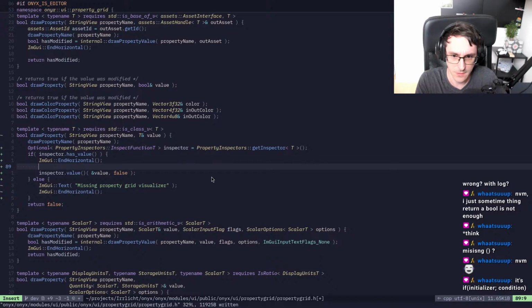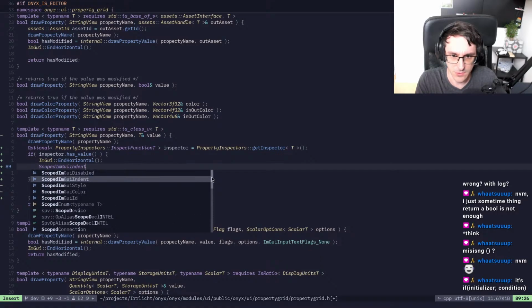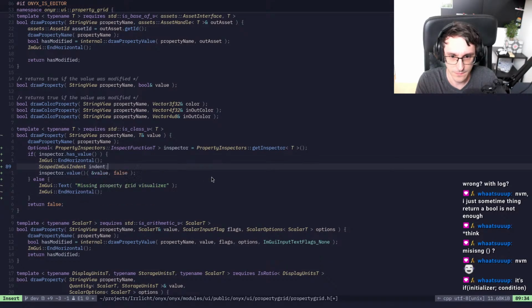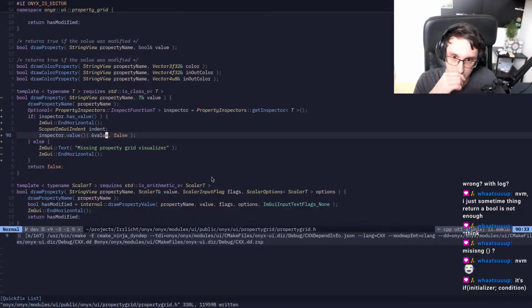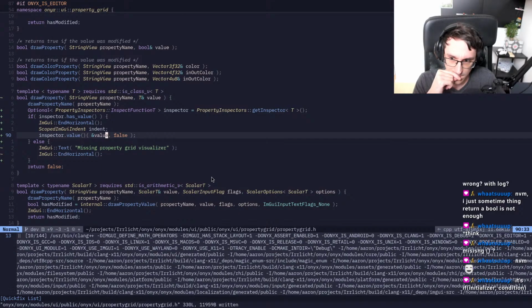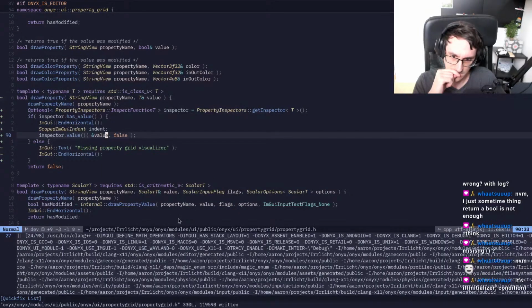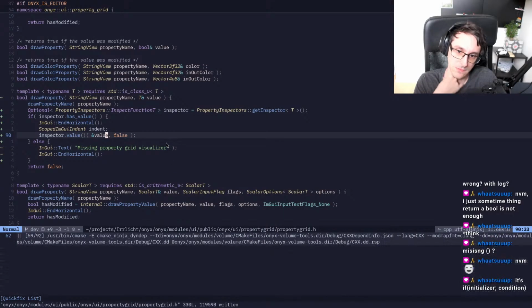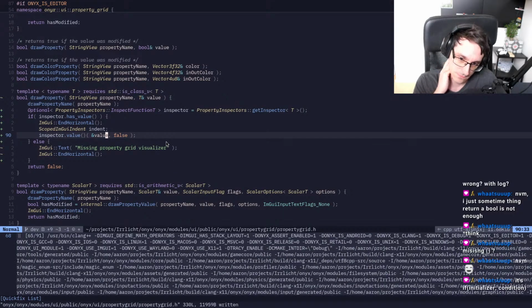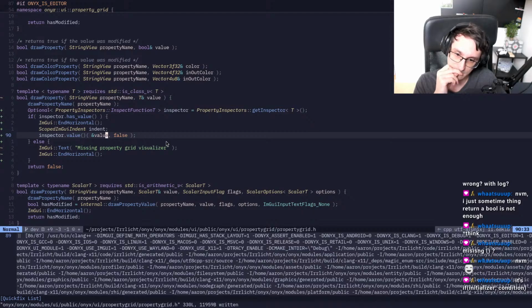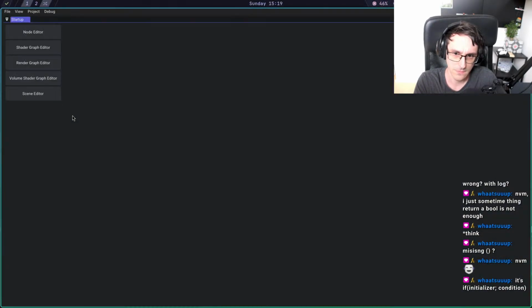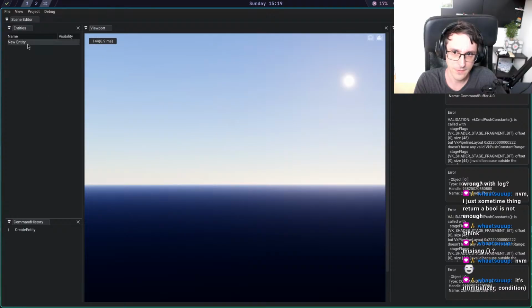I think there's one more thing I would want to try. Scoped ImGui and then might need to add a value there.